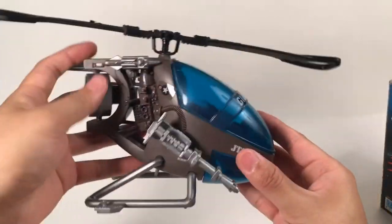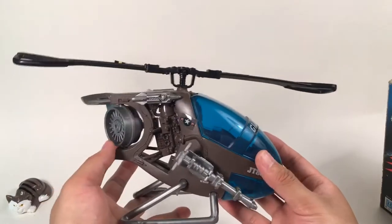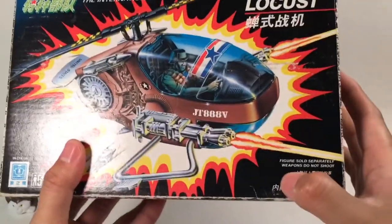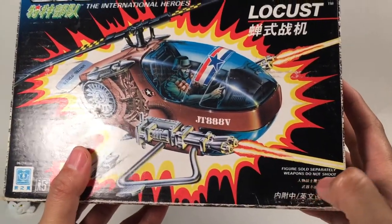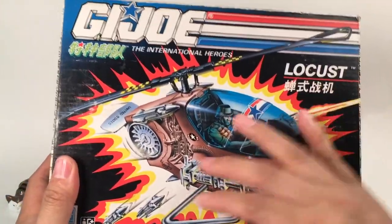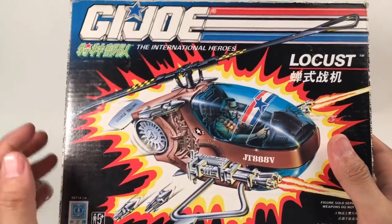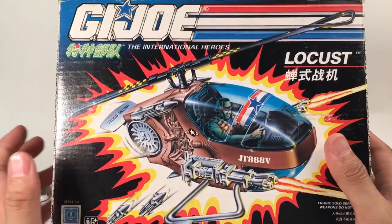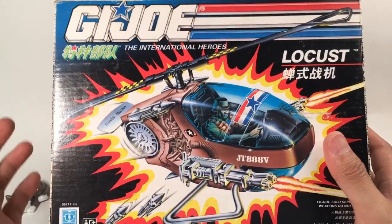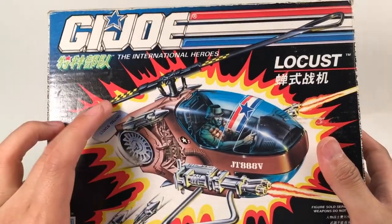All right, so this is a very cool vehicle, and also you can army build this vehicle. So also on this box, it says the figures are sold separately and weapons not shot. Why are figures sold separately? Because, you know, this vehicle is like everybody's vehicle. Just like the M16 gun, all the G.I. Joe members know how to operate it. And this vehicle, I believe, is the beginner's vehicle. So the price is kind of cheap. And also, all the G.I. Joe members can drive this vehicle.